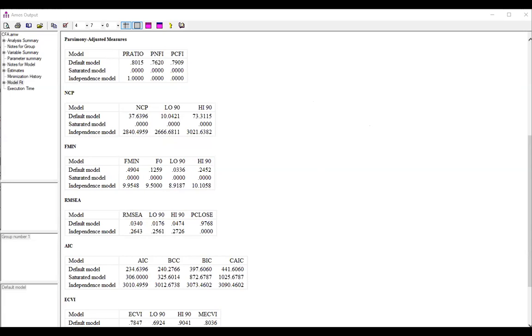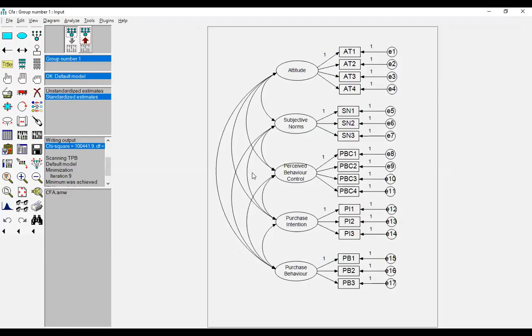Now, the same thing as I did, the same process we can apply for the testing of structural equation modeling. Now I am performing the testing of structural equation modeling and the result will be more or less the same. So there is no issue here, the model fits.